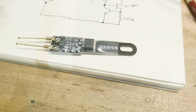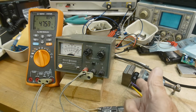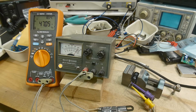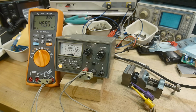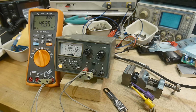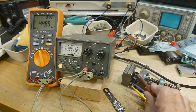Let me show you a photograph here of a close-up of it, just in case you're curious what all the parts are on the thing. So let's try it out. I have a 47 microfarad capacitor here. It's good to 400 volts. I'm going to be charging it up to 100 volts, and then we will discharge it. Currently, you see it's sitting here at 46 volts. I'm monitoring the voltage on the capacitor, so it's died down to 45 volts while I've been getting ready for the video. So here's a 1K resistor, so I can charge it up.